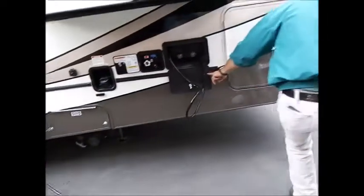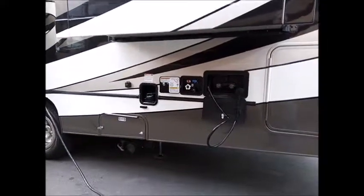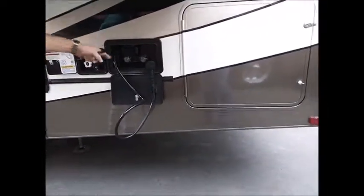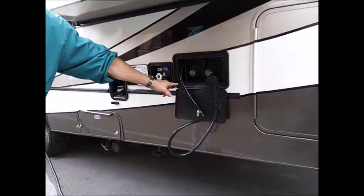Sounds good to me. I bought one of these in chrome and hung it up over here. And now when I'm out here, I can rinse off if I need to. Your hose shoves in. Yeah, it looks like it. So you don't have to be a magician to get it wrapped around that darn thing. Because this is usually what leaks when you hear your water pump start cycling and you've got nothing on.